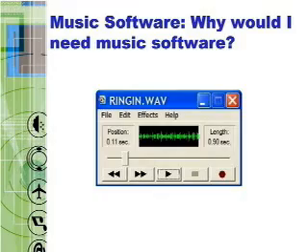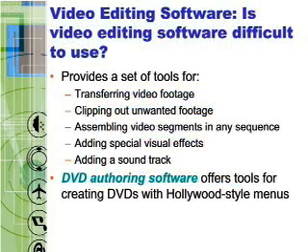The popularity of computer-based video editing can be attributed to video editing software such as Windows Movie Maker and Apple iMovie. Video editing software provides a set of tools for transferring video footage from a camcorder to a computer, clipping out unwanted footage, assembling video segments in any sequence, adding special visual effects, and adding a soundtrack.